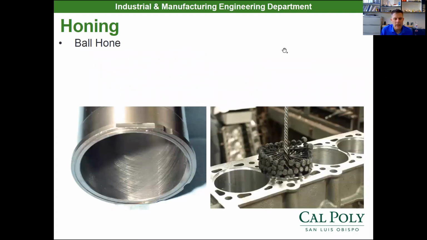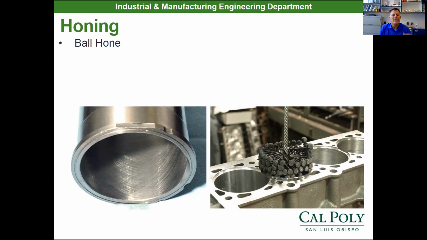Now, engines are ball honed. So I know a lot of IMEs like engines, so we're going to talk a little bit about that real quick. Now, a ball hone has a bunch of abrasive balls at the end of it. And when you have a bore in a cylinder, boring, if you remember from IME 145, is enlarging a hole with a single point cutting tool. So what they do is they cast that engine block. They then use a boring tool to bore open the cylinder to the correct size.